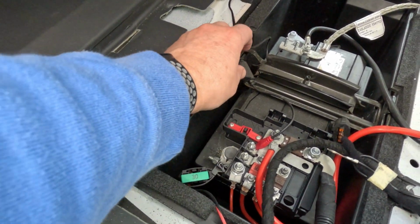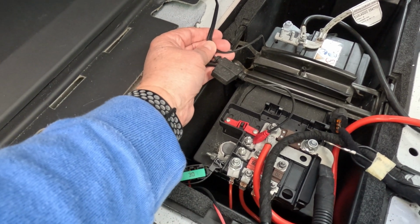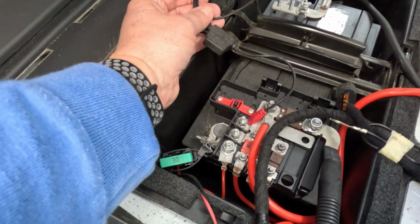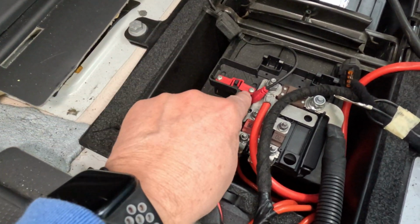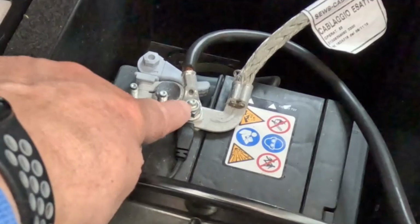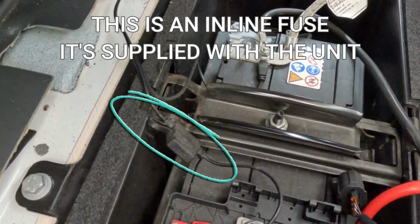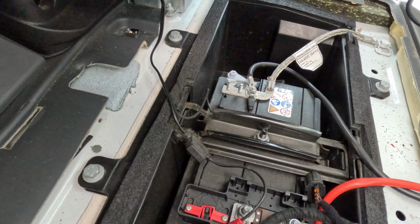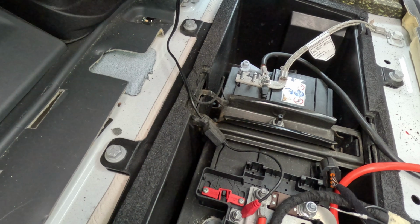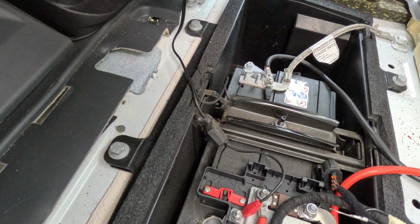And this is the cable that the AA battery maintainer comes with. One point is attached here to the positive, and the other point is attached there to the negative. So when you connect the battery maintainer up to the supplied cable, you are in fact connecting it to the battery as well. I'll show you that.